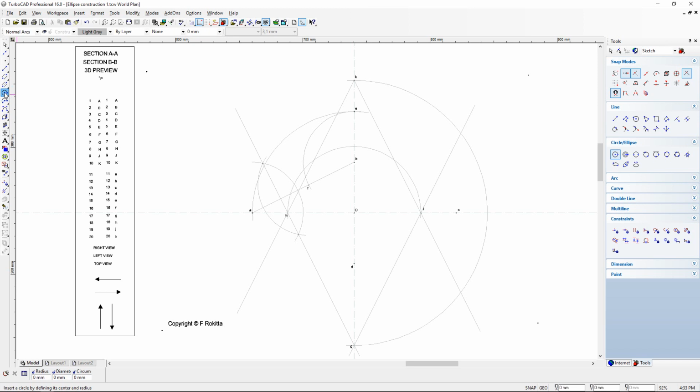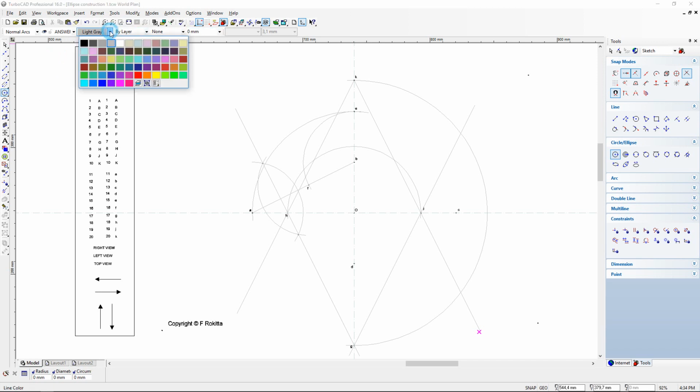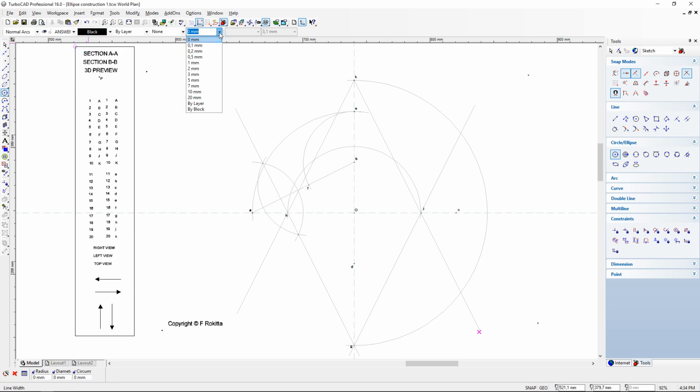So I'm going to go to my circle tool, and now I'm going to select my answers layer because that's my outline. The answers layer is over here, and we know that we've predefined it to be 0 millimeters, but now you see it is nothing like what we've predefined. So what we need to do is click on the drop down, go by layer, and then it will create it as a black layer, or you can just select black, whichever you prefer. Here on the far right, you can either use the 0.5 or say by layer, and it will be drawn by layer as you've set it up. I'm just going to select 0.5 for what it's worth.